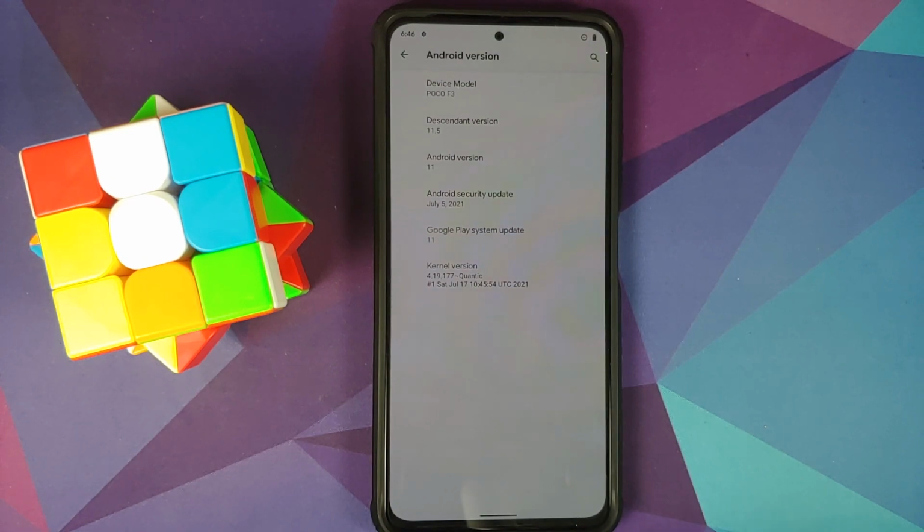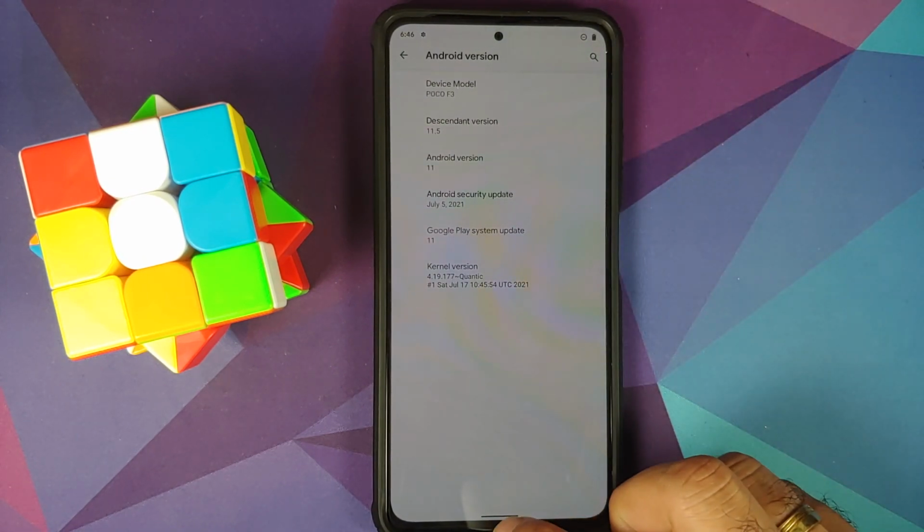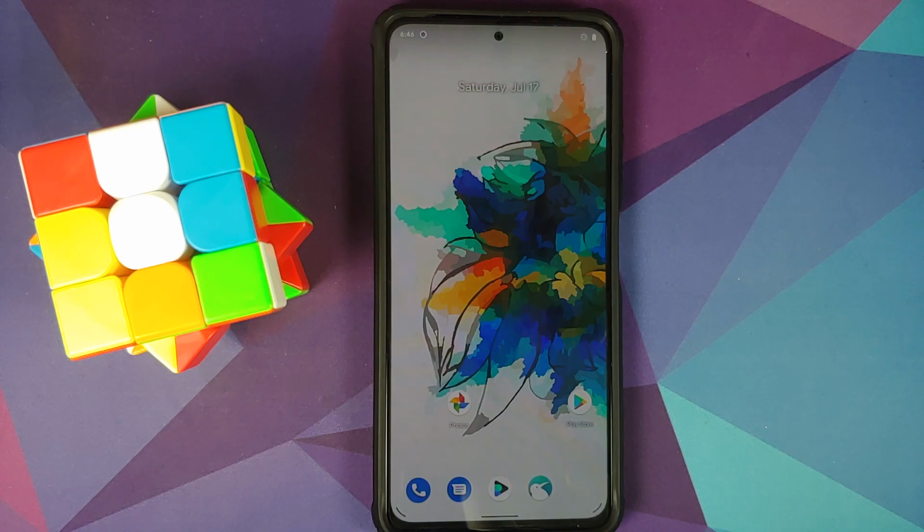How to install Descendant ROM based on Android 11 on the Poco F3, the Mi 11X or the Redmi K40.